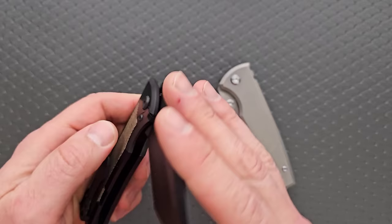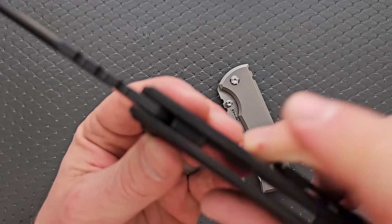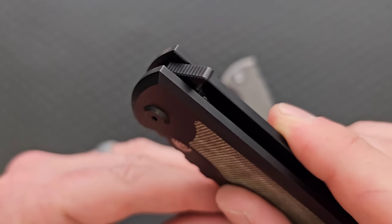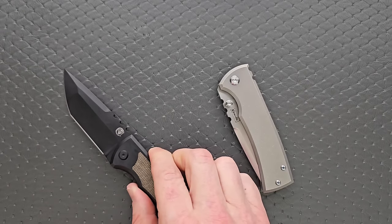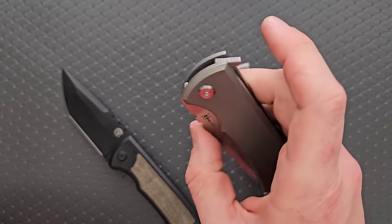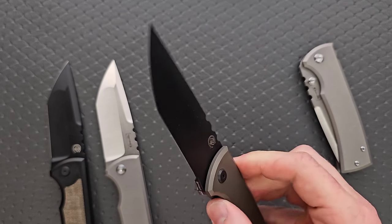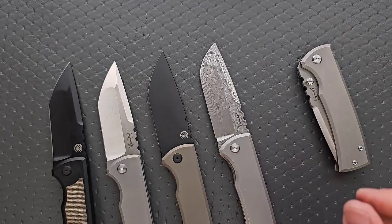The kickstop flipper is actually separate from the blade — not attached to it. When you flip it, it tucks away right here, and the blade rockets out into the open position and does not come back out until you wrap the blade around and it connects. Something about it being detached from the blade makes it feel wonderful, and I know that'll be echoed in the comments. As an owner of four of these, the detent is tuned perfectly for this type of action and deployment — it's wonderful.